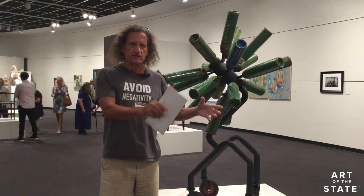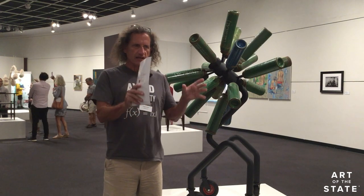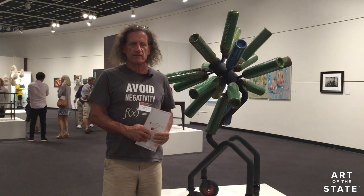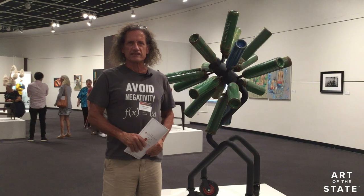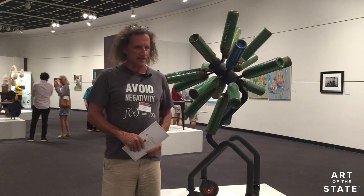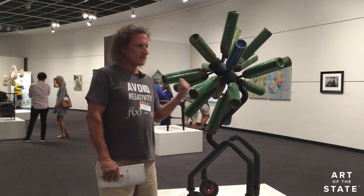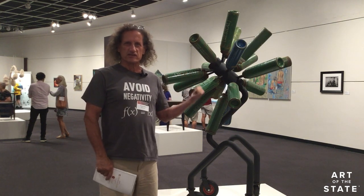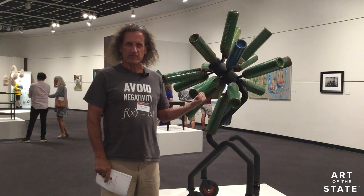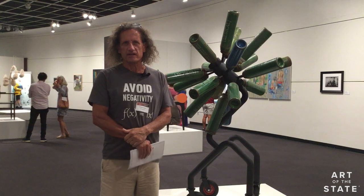If I'm doing a representation of a human figure, it's pretty clear what I have to do — I have to focus on the subject and represent it. But if I'm creating something new, something maybe that you haven't seen before, there are a million different variations of this very same sculpture that I could have made. But this is the one I settled on, and I did it with intention and choice.